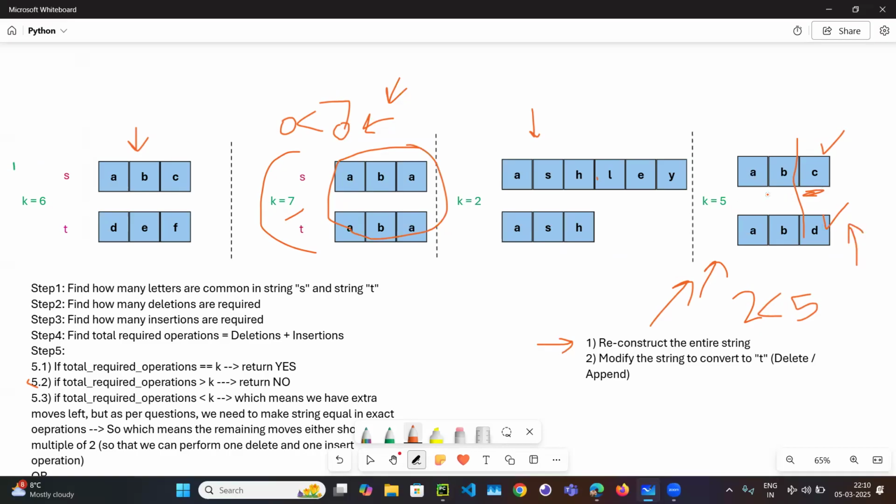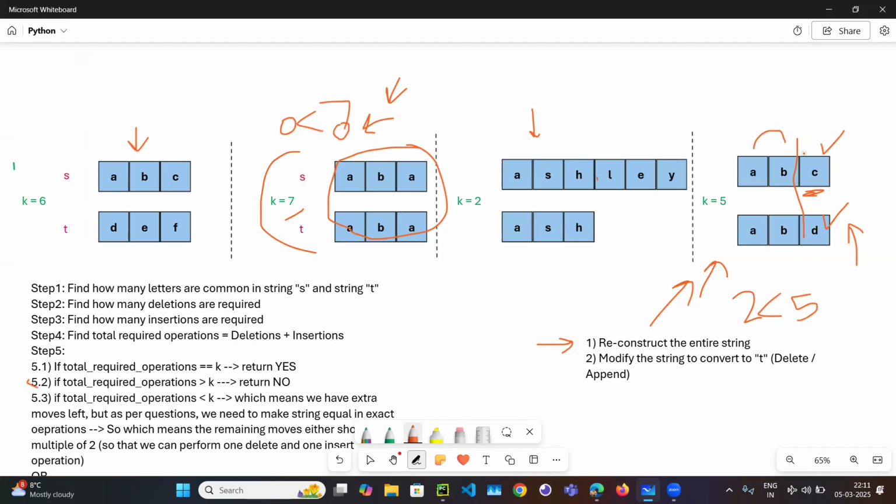Like if you try to delete A, delete B, delete C, so three deletes, and if you try to insert A back, insert B, finish, five operations finish. You can't construct. So here what you can do is you delete C, you insert D, two operations. Again you delete D, you insert D, four operations. Again you delete D, all right? That is the five operations. But if you delete D, it will become AB. So you have to perform six operations, all right?